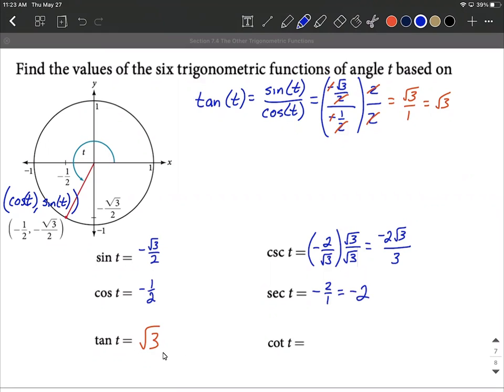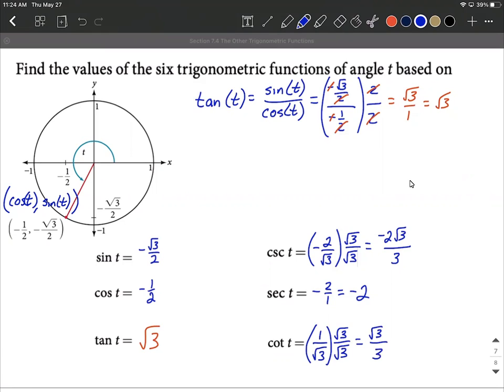Lastly, we have tangent, and you can think of this as square root of 3 over 1. Maybe this version would be easier to see it as a fraction, but as we flip this upside down and invert it, use its reciprocal, we have 1 over the square root of 3. We'll do a little bit of simplifying down by rationalizing this denominator, getting rid of the square root from our denominator by multiplying by square root of 3 over square root of 3. So in our numerator, we have 1 times the square root of 3, works out to be the square root of 3. For our denominator, we have square root of 3 times square root of 3 is square root of 9, which reduces to be just 3.